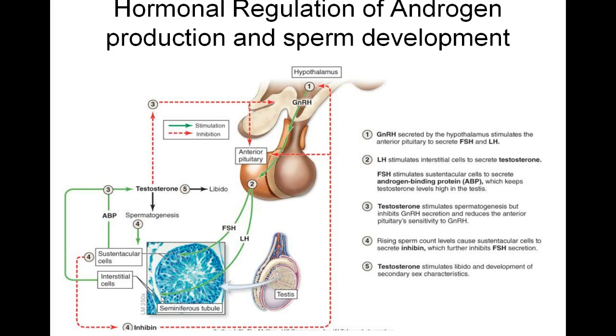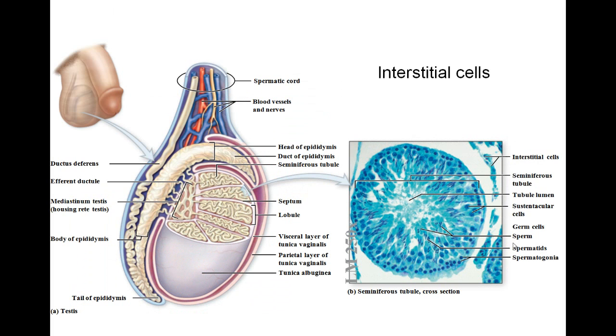Now, we didn't talk about the interstitial cells yet, so let me go back once. If you picture this, there's a whole bunch of tubes put together, and in between the tubes there are cells. The cells in between there are called interstitial cells. Those are the cells that make testosterone, so they're really important. They're going to be in between the seminiferous tubules.